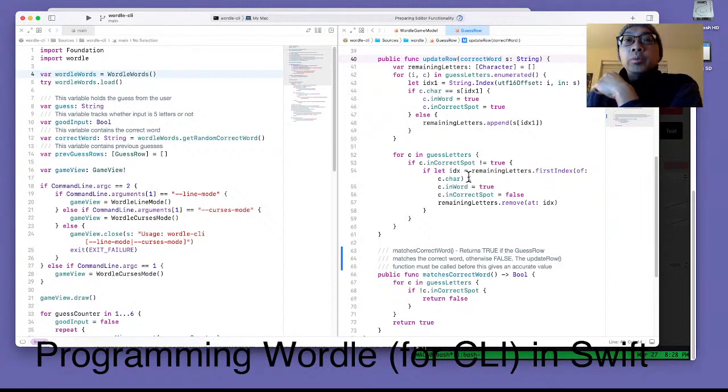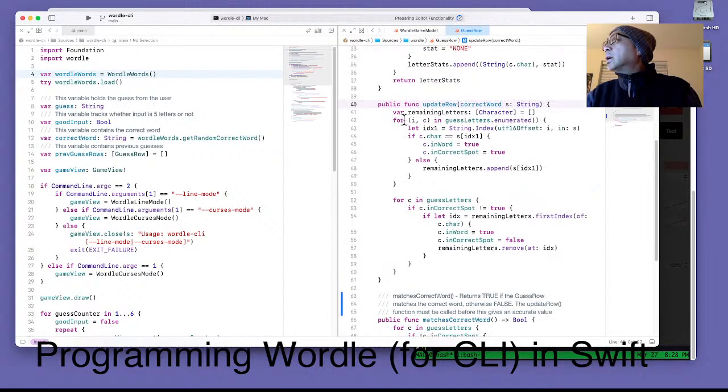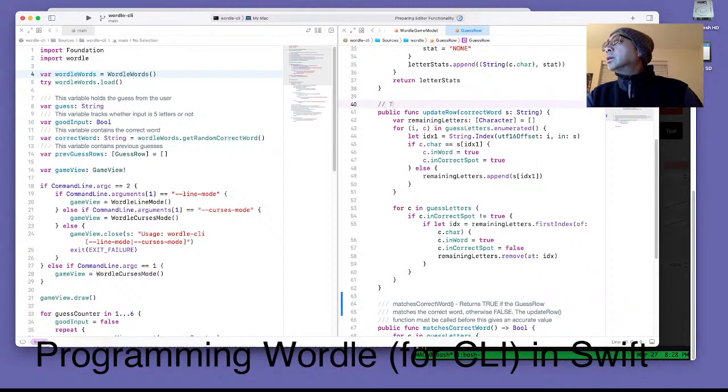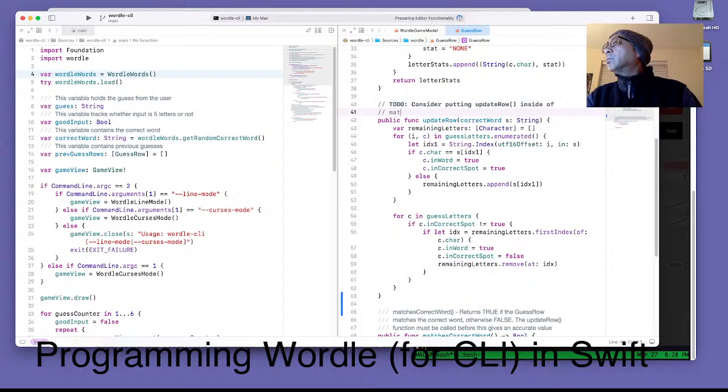You see what's happening here, right? We have a function that says it's going to match the correct word, but it assumes that this is here. So I am going to, and we have tests for these two separate things, but I'm going to put here a to do. Okay.